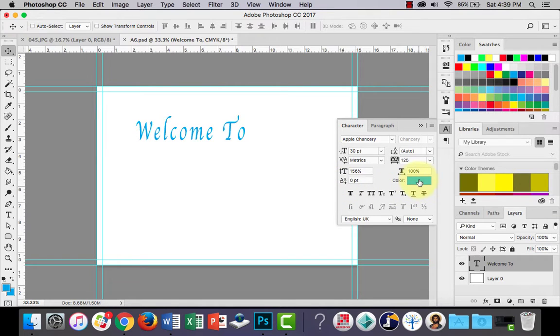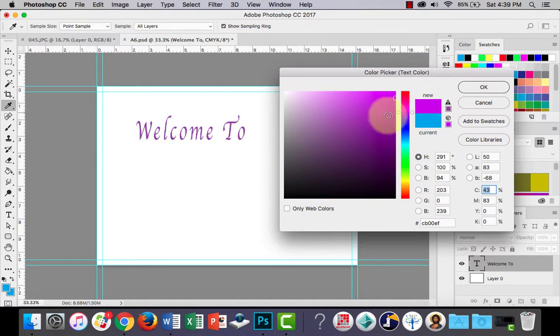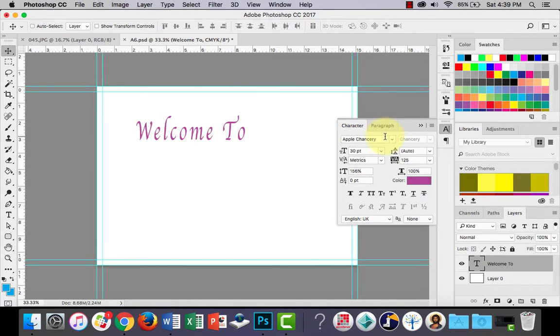If I want to change the color, I can click here, and then you can go into your color select here and muck around with trying to find a nice color that suits your project. I might just leave it at that one for now. There are also some options here. If you try these, you can have a bold, you can italicize it. There's some pretty neat things you can do here. I might undo those.